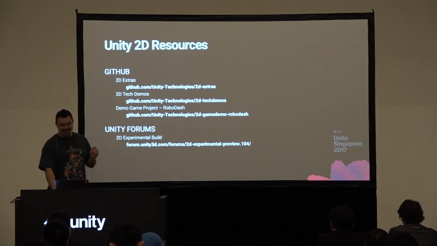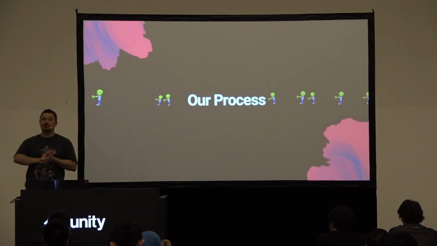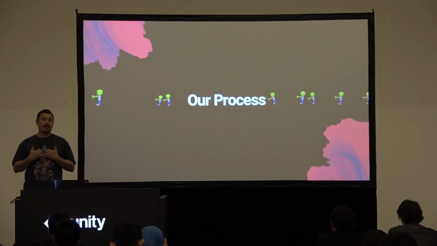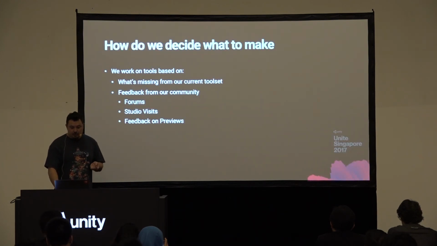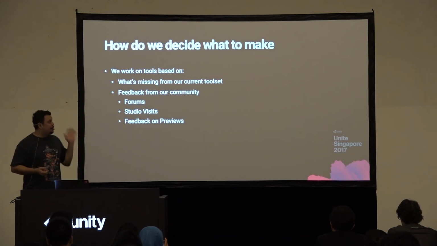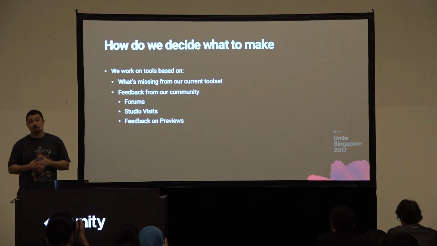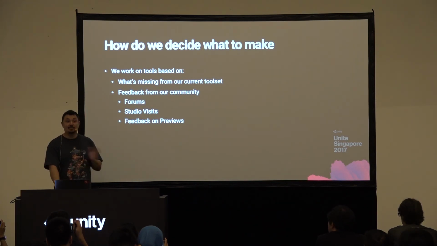Okay, cool. I want to briefly talk about our process because this is really important to me. We are making tools for you. And we want to make sure that we're making the right tools that you can use to be successful. So we work on this based on what's missing from our current tool set, of course, but feedback from our community via forums, studio visits, and feedback on the previews that we have. So what can you do?